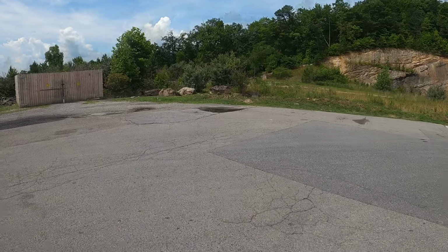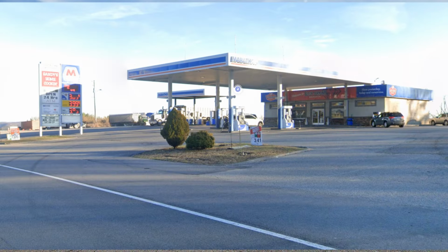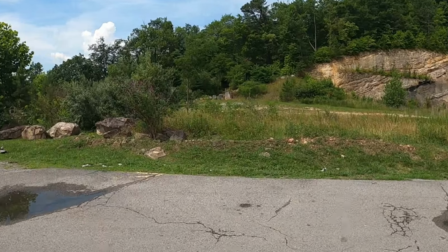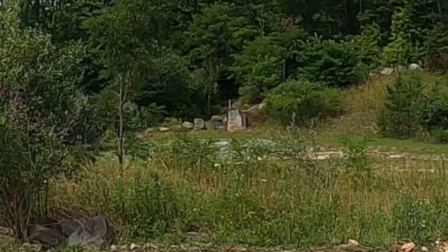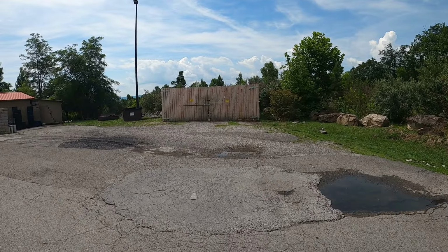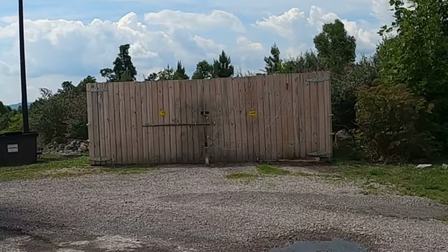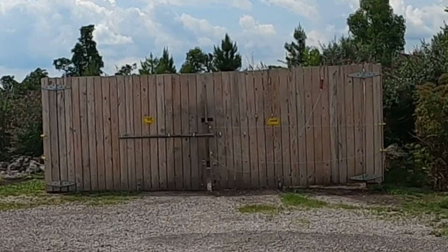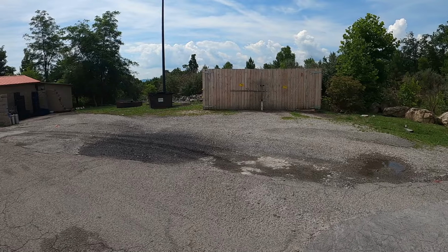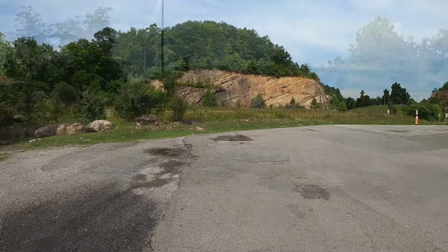Pine Mountain at a marathon station. We got the Pound Gap Scenic Trail over there, got it etched in that rock. Can't see it, of course, but up here they got their garbage disposal place electrified. I assume that's to keep the bears out. It might be to keep humans out for all I know.